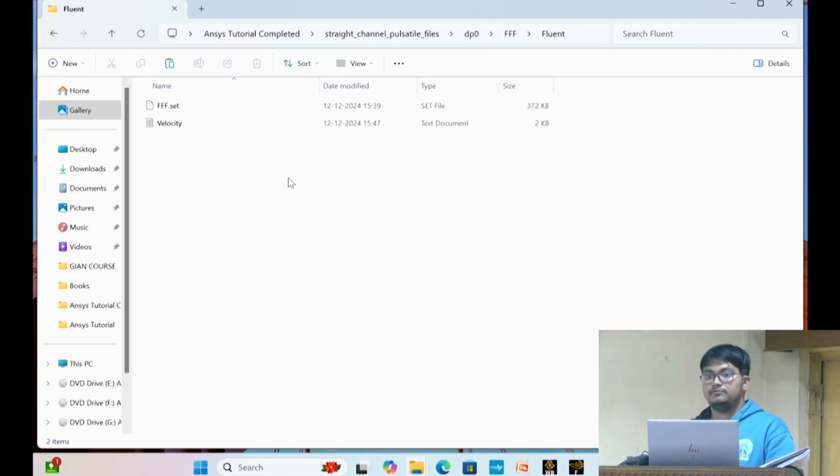This is the place where your Fluent file will be saved. If you save a sequential file, it will be saved here in this directory. Just tell me once it is done.